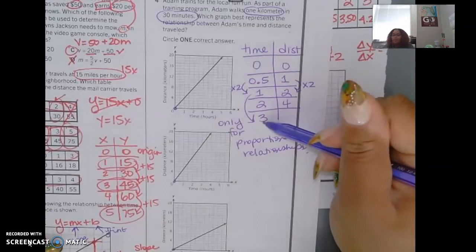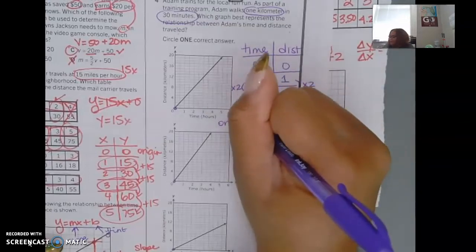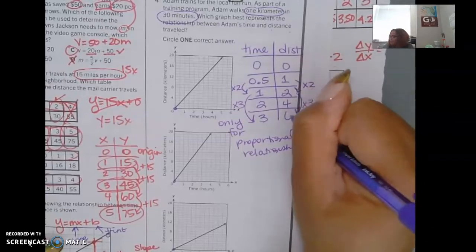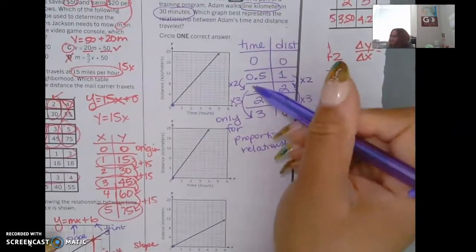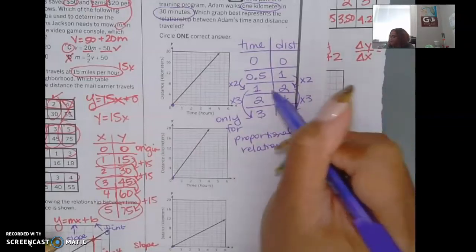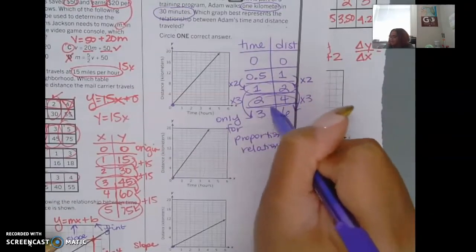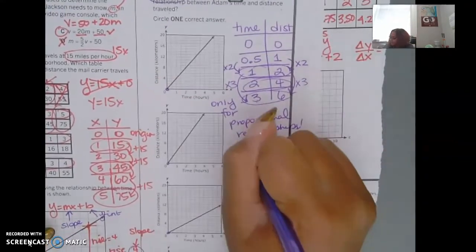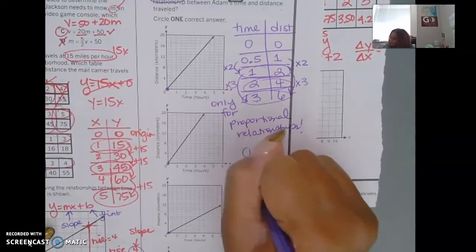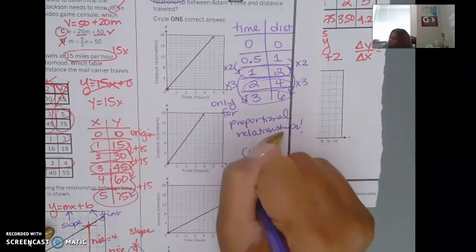Oh, okay. From 1 to 3 is times 3. And then I must multiply by 3 over here. 2 times 3 is 6. So then I need to run 1 and jump 2, run 2 and jump 4, run 3 and jump 6. These create ordered pairs. So this is 1, 2, 2, 4, 3, 6.